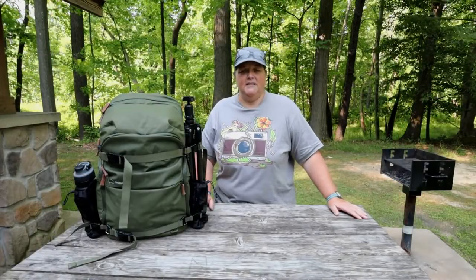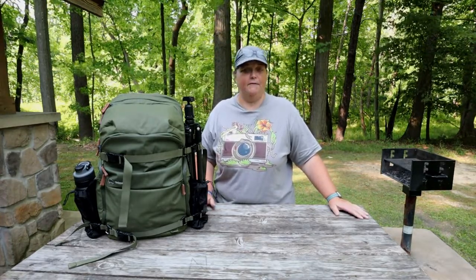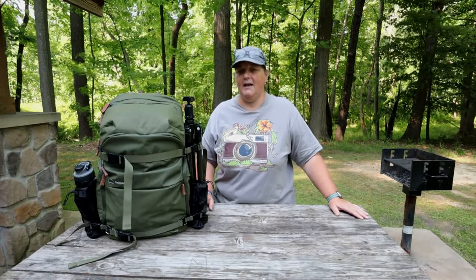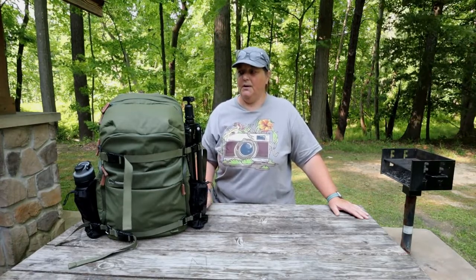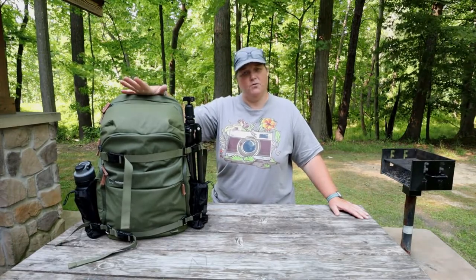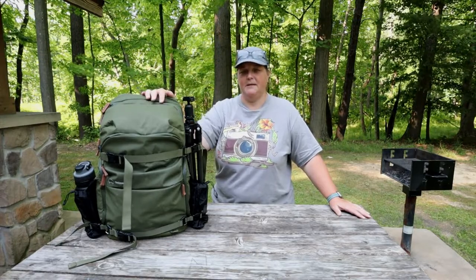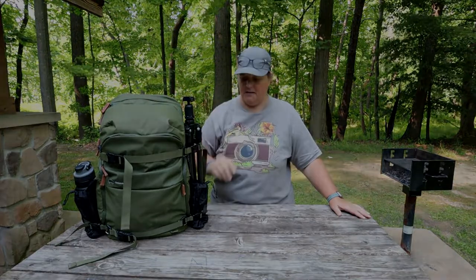Now Shimoda contacted me and asked me if I would do a review of this bag, and I said absolutely. I have three of their bags already and I love them. And so I did not pay for this bag. This bag was sent to me for free. All my reviews, as you well know, are open and honest. I like to tell it like it is. So everything I'm going to say about this bag is my opinion and it's honest.